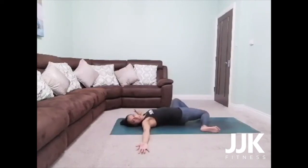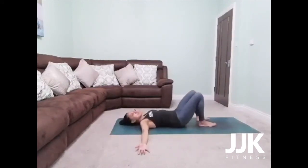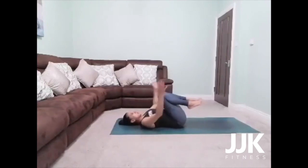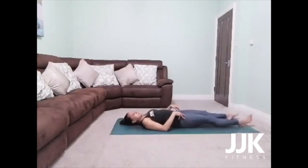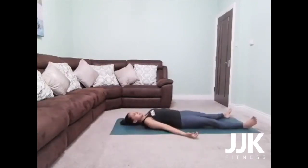And then slowly release the foot. Bring the knees back to center. If you want to have a gentle rock of your knees to chest here, you can. And then we're going to slowly lengthen our legs down onto the mat. Just lengthen our arms down to the sides as we start to make our way to Shavasana.